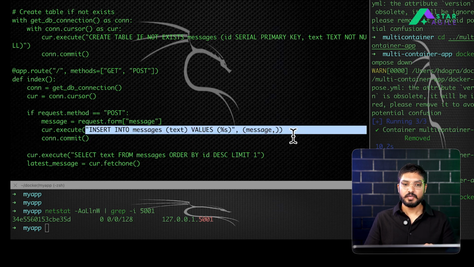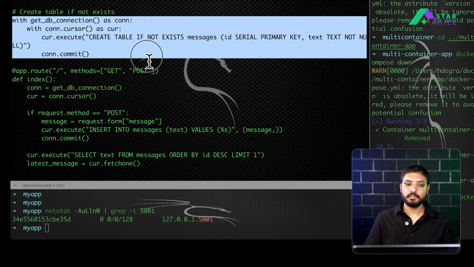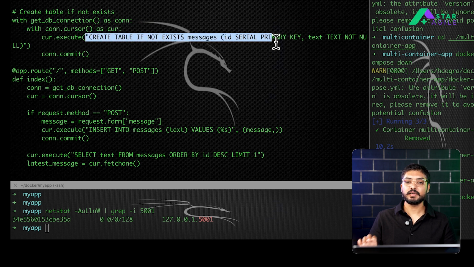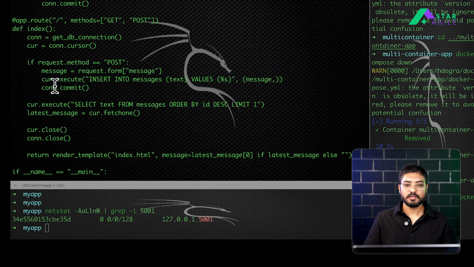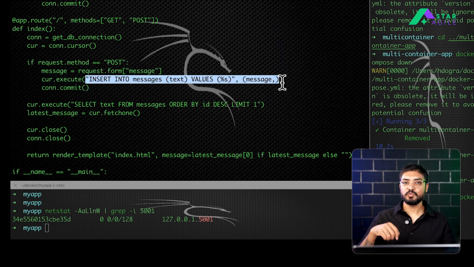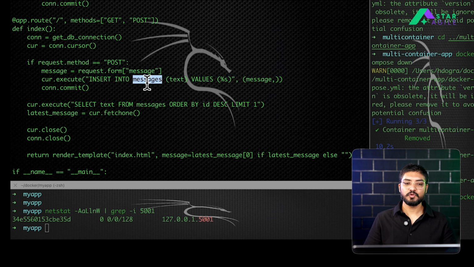Before that, in order to make a database connection, it has already created a table if it was not created, with the table name messages, which has a column id, which is a serial primary key, and then text. Then the data from that form is inserted into that messages table for you.